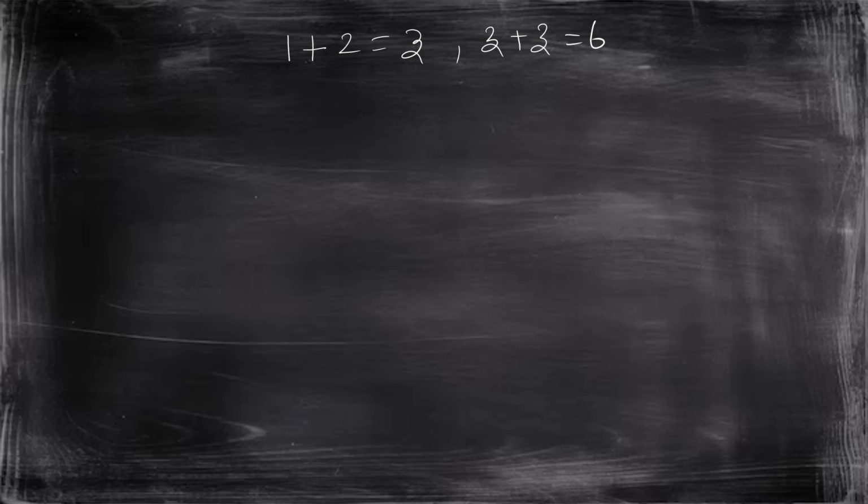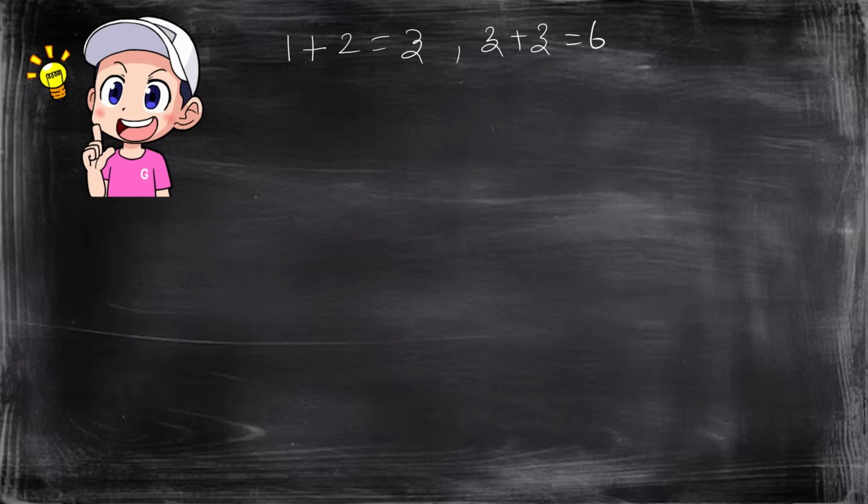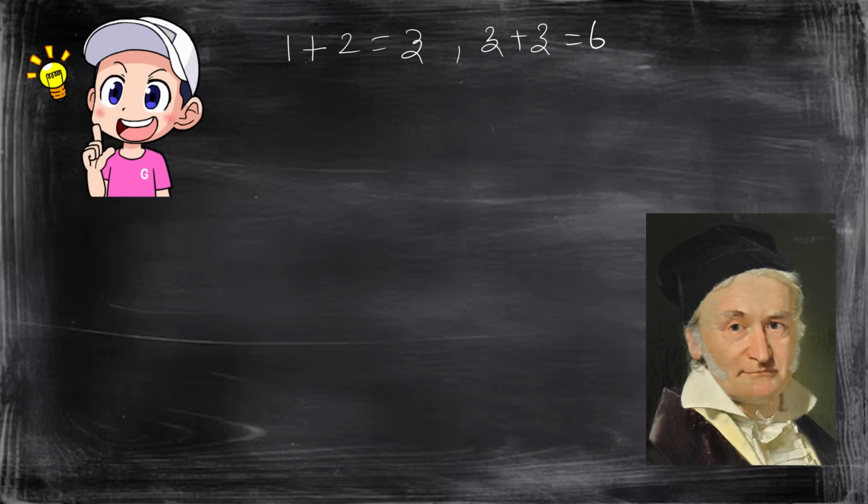But our 8-year-old Gauss, a student in this class, is said to have walked up to the teacher's desk and placed his slate down. He came up with an idea. So our 8-year-old Gauss is here, Carl Gauss. He is a great mathematician and an astronomer as well. So when he was 8 years old, he just went to the teacher's table and gave his slate with the answer. And the answer is 5050, the sum of the first 100 natural numbers.